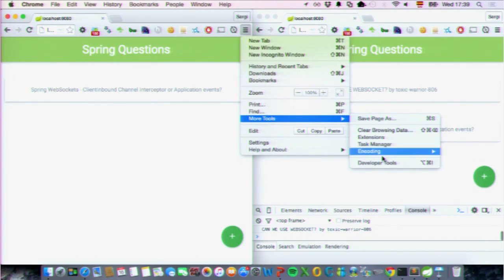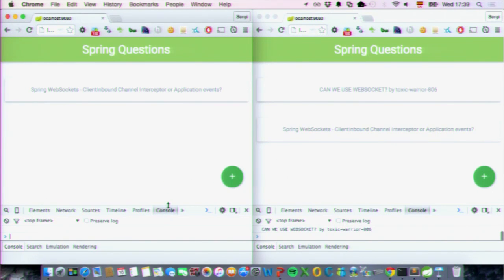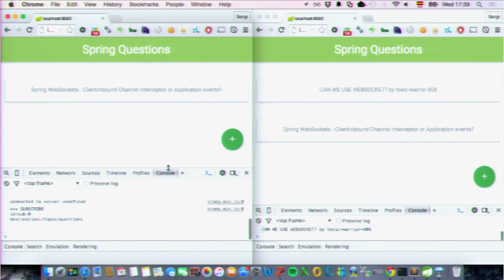A message to this guy, and I don't want everyone to see that message. So it happens that we have the broker destinations we have seen, right? So it doesn't go through our application. We have the application destinations, which will go through our application and then to the broker. And we have the user destinations, which basically target a specific user. So now I want to target this specific user.